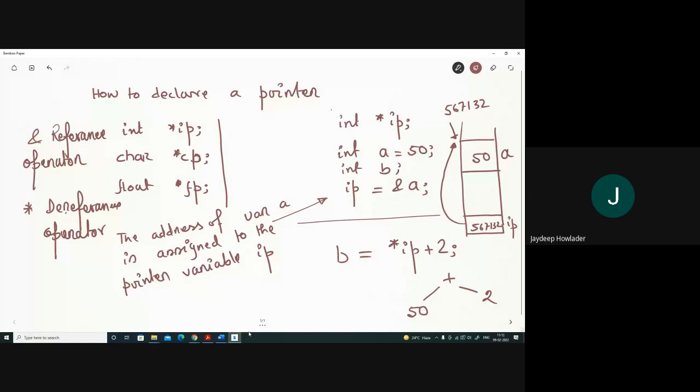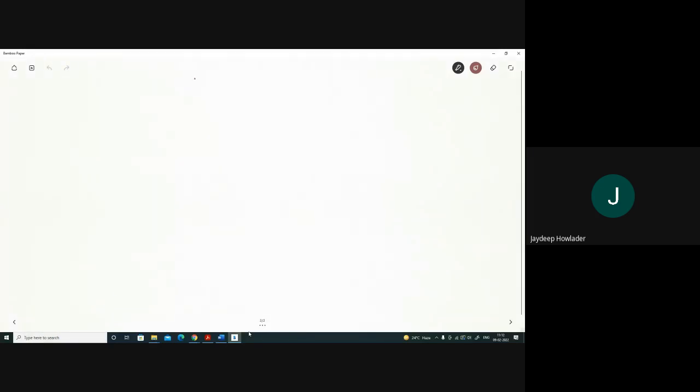Clear? So let me write it in the next page. The statement b = *ip + 2. We have 2. Then this is the operator, which is called the dereference, and we have an argument as ip. So this is not the multiplication operation. This is the dereference.